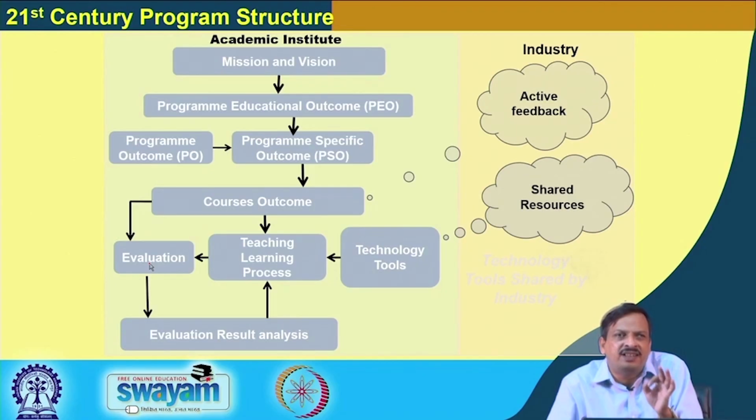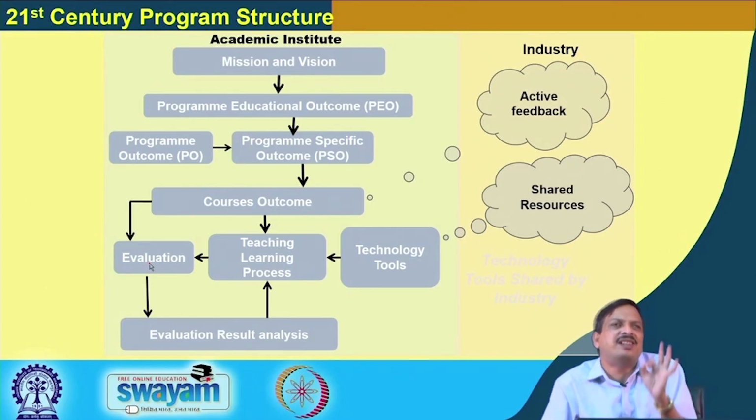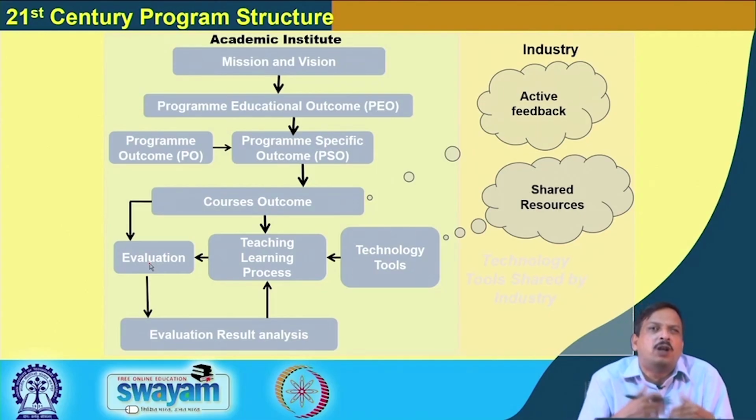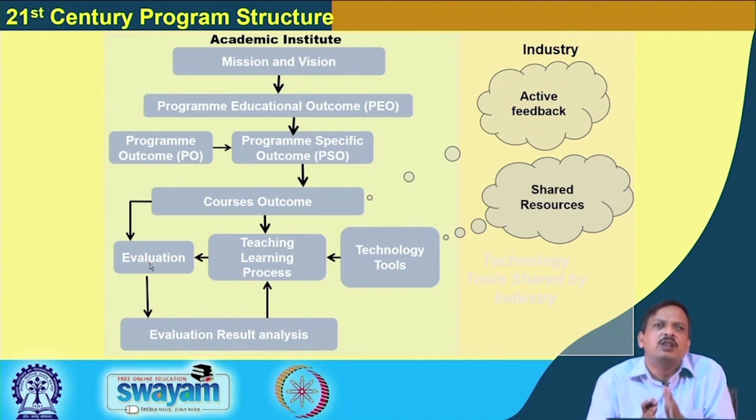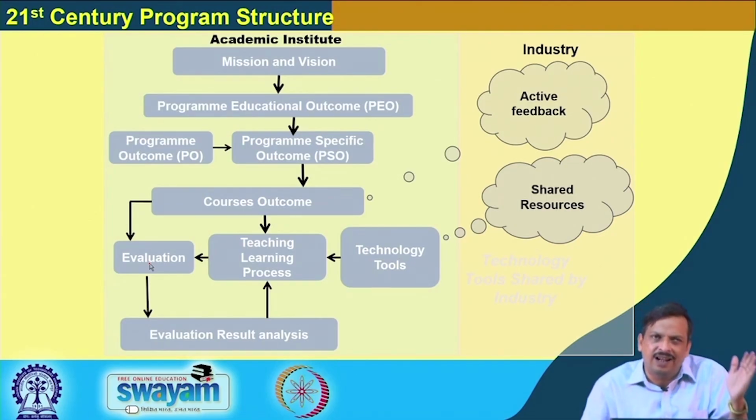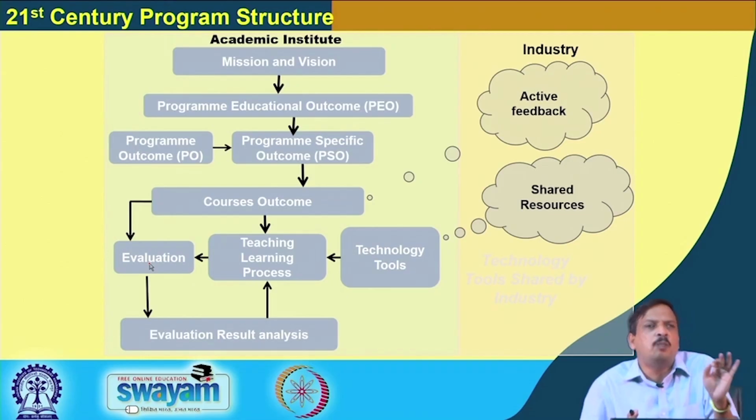What I said? Accreditation is only the purpose for measuring the quality of the program in an objective manner and ensuring that the program maintains the minimum quality requirement. It never said that it will improve the program quality. It only said that it will ensure that the program maintains the minimum quality required. Okay. So, that will derive from that accreditation and that is called PO, program outcome. And once a set of program outcomes is taken for a particular program, then I call it program specific outcome.